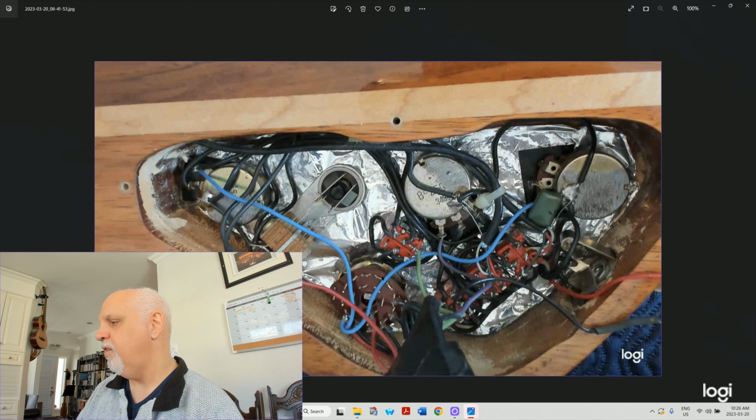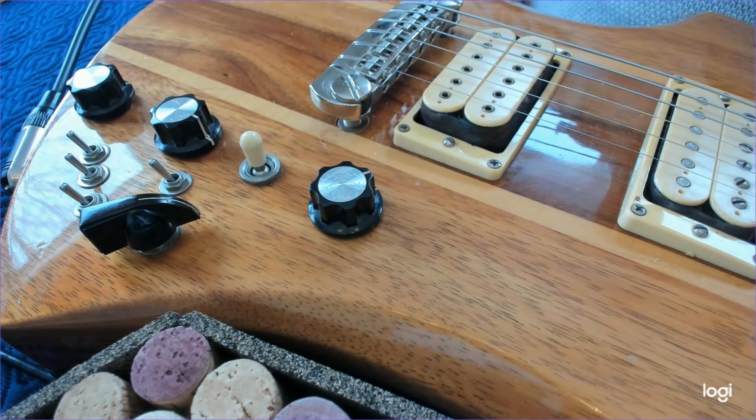So this is the end of this part. The next part of the video is coil tapping and verifying the functions of everything in the front of the guitar and visually associating the switches with the pickups and so on. So this is the verification of the electronics of the BC Rich Mockingbird.